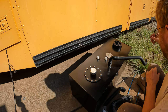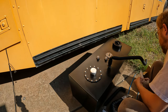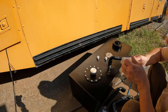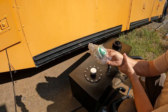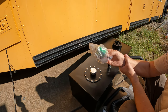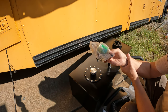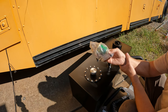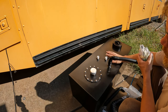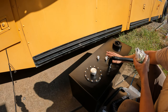That said, I'll then put a set of fuel pumps in place. Here's one. So these are just standard low pressure fuel transfer pumps, like the kind you would normally use for, say, the fuel pump on a carbureted engine if you wanted an electric pump. Basically, I'm going to have two of these in place and switches up at the front of the bus. So this does have a sending unit in it, so I'll put a secondary fuel gauge up near the front so I can tell exactly what's in this tank.